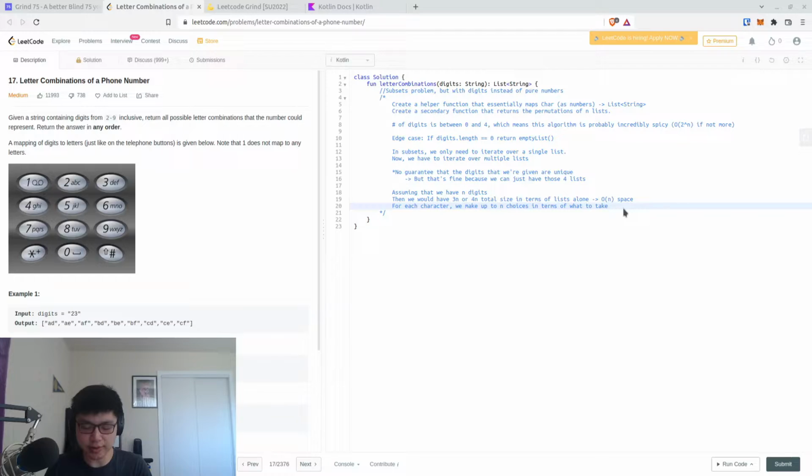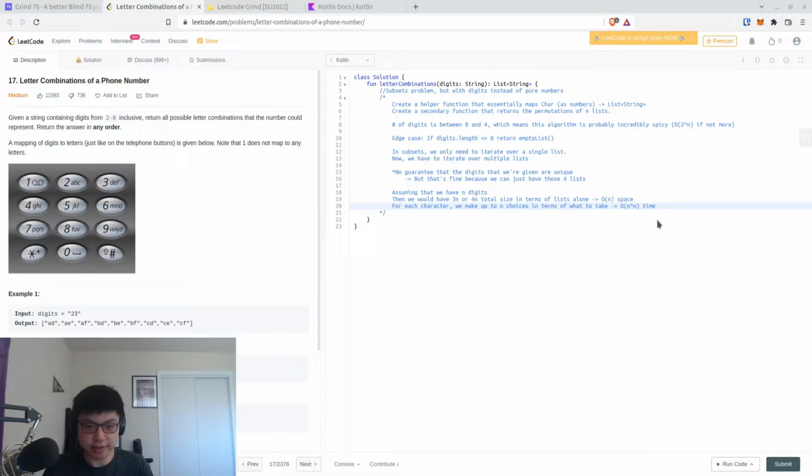And so we would have to make a separate copy for each of those; we'll say linear, we'll just say n. So for each of those, we have to make n choices, n copies. So I think perhaps this is O of n to the n time. I'm not too sure about this.